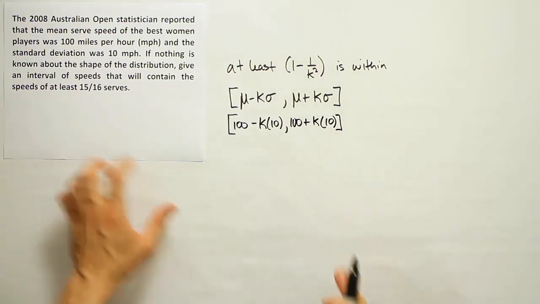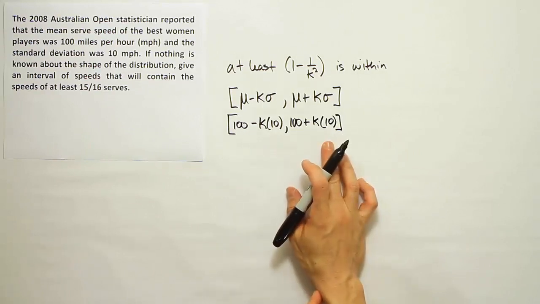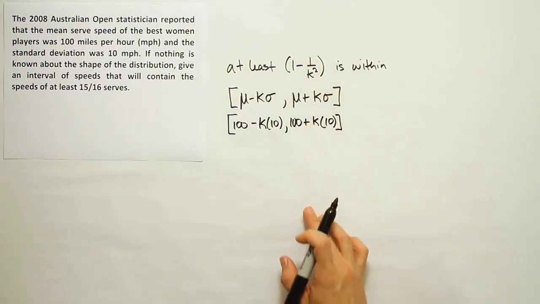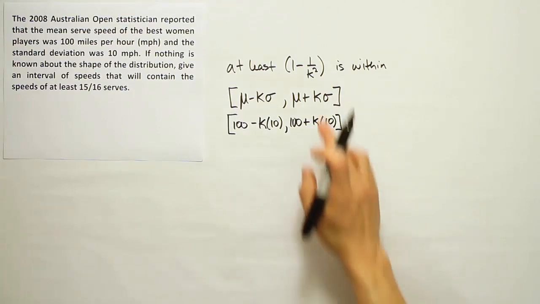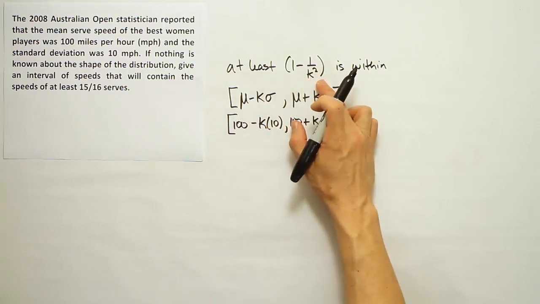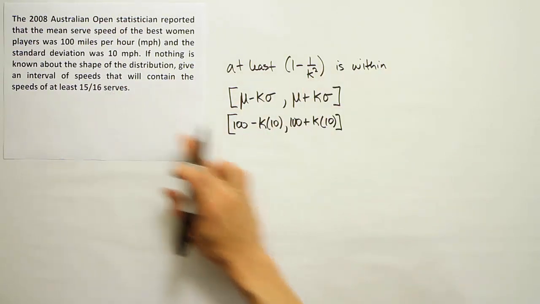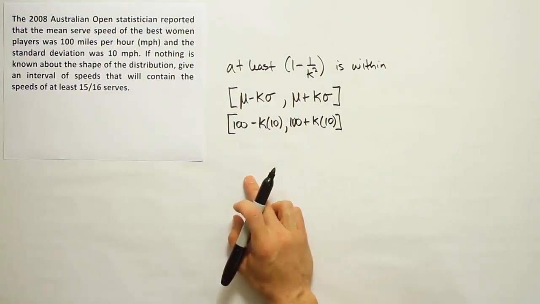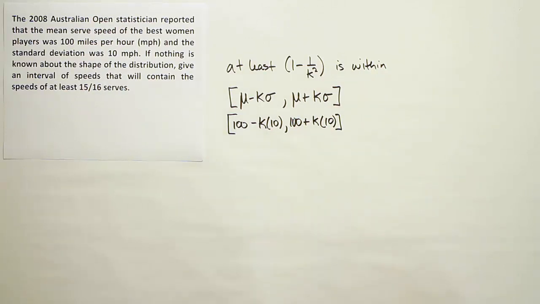Basically we can determine k, the appropriate k, and that k would come from here. Then we'll be able to answer this question. So we need to figure out the k, that's our goal. If we know our k, the k that would produce this proportion when we work out this part of the problem, then at that moment we'll be able to plug k in and then we'll get the answer to finish that interval.